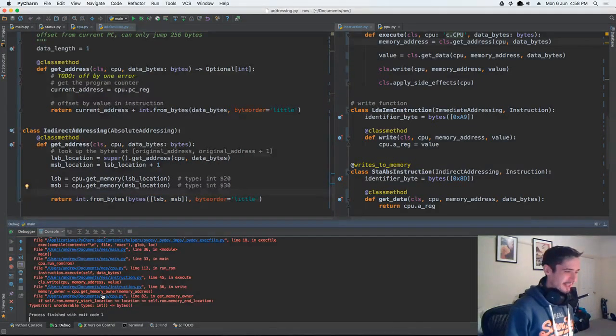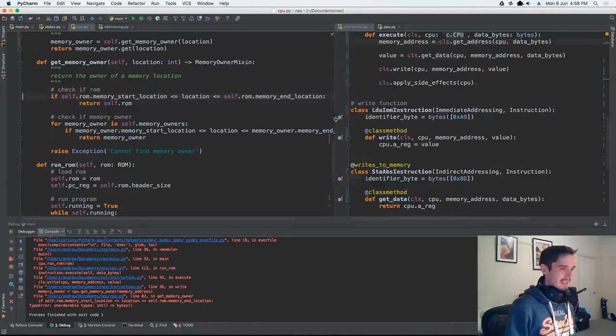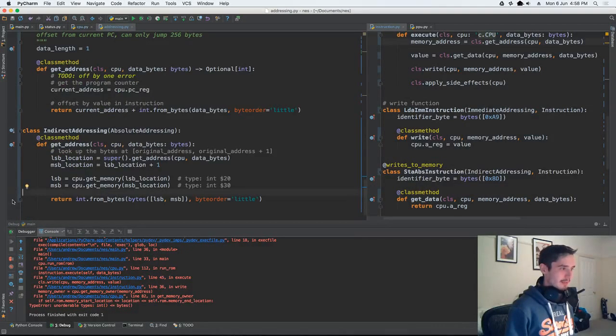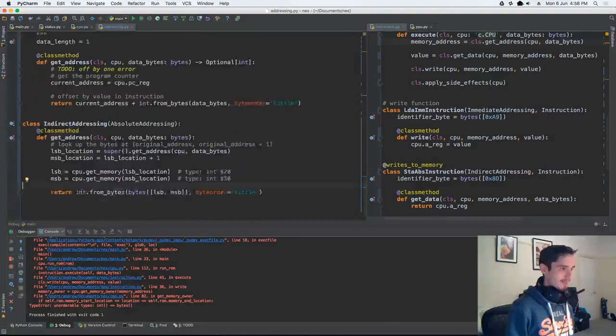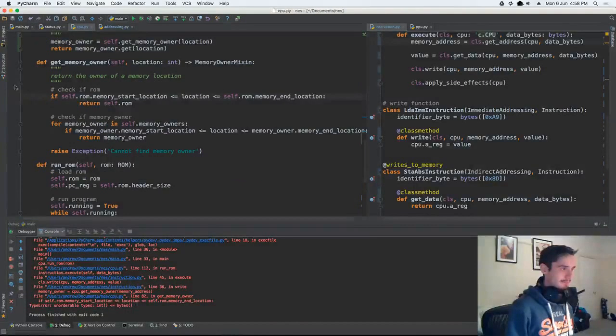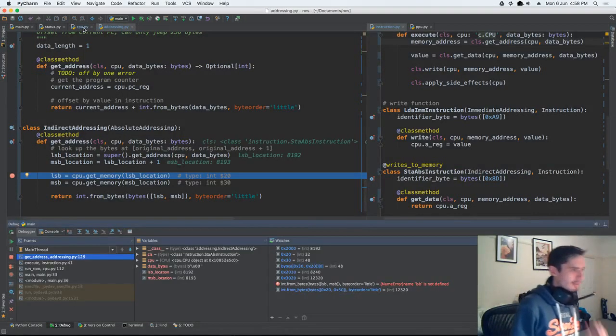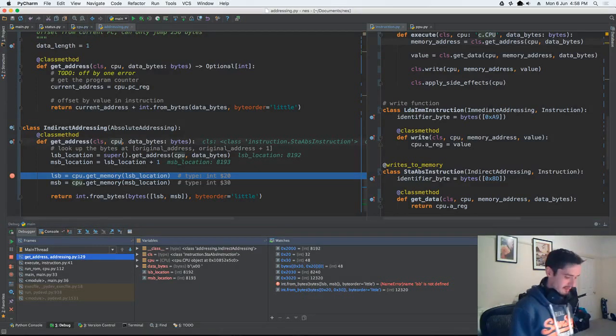Alright. What do we got going on here? Check if ROM can't order int and bytes. So we're getting a bytes value back from somewhere. Right, int and bytes. So location is a bytes. So wherever I recently started calling location here, I'm passing in bytes presumably, when I should be passing in an int. I'm surprised at that.